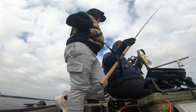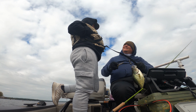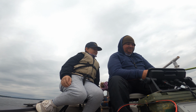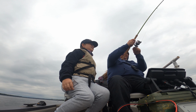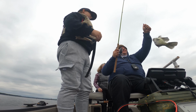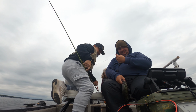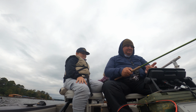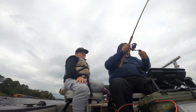It's been a slow go this morning, but that's because we're searching for the big ones. What are we searching for? The slabs. Is it a big one? That one is. Yeah, we're putting some slabs in the boat. Oh wow, look at him. Got him. Miss Jen, you want to help me catch some of these? Luke, you want to help catch? Sure.